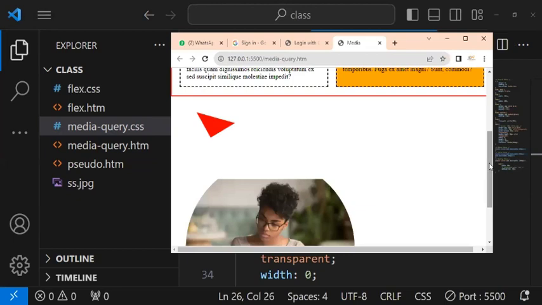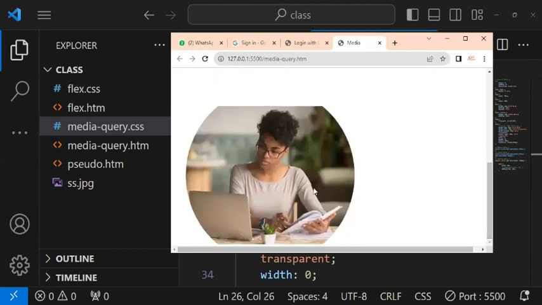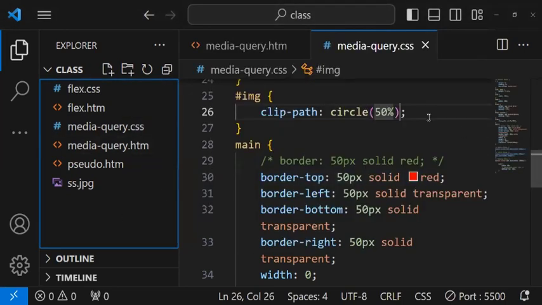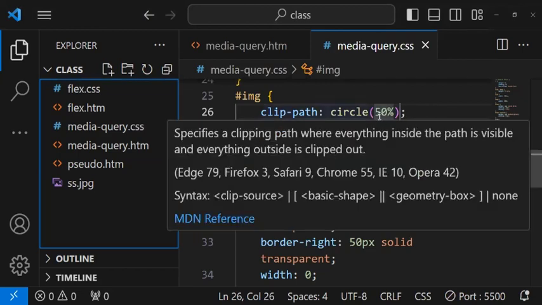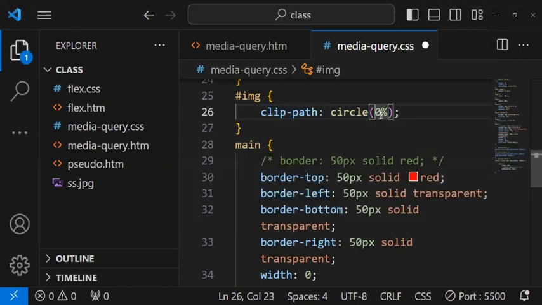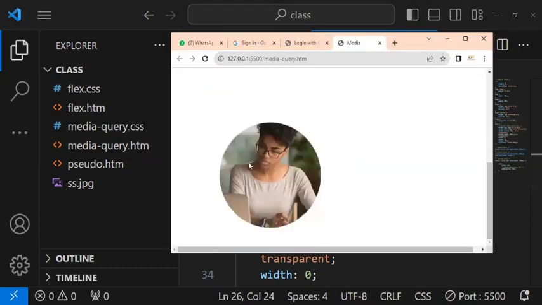So this is not giving me a perfect circle. So this is the image. That is because I never specified where I want this to be. So 50%, so give me like 30%. So it will be smaller, and this time around you should see a circle. Can you see the circle now? Yes, I can see it.